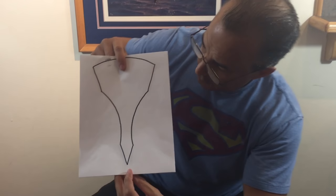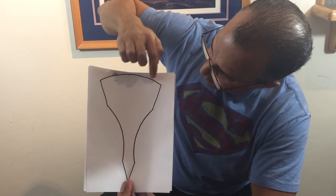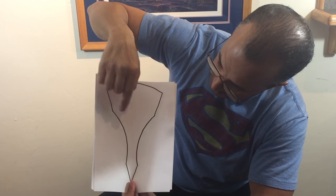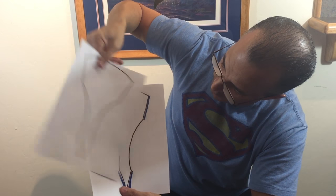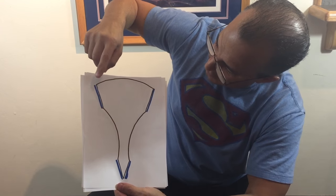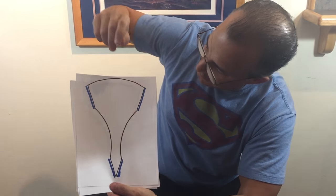Back beveling is a way to narrow those wear bars on the spine to get the razor to stop sticking, and it can also give it a better edge. Let me show you on these drawings. This is a profile view of a pretty much standard razor. At the spine, these wear bars — the spine wear — are really wide, like the razor I showed you. I've marked in blue the part of the razor that's in contact with the stone, and this is what can create problems with stiction or an inconsistent edge.